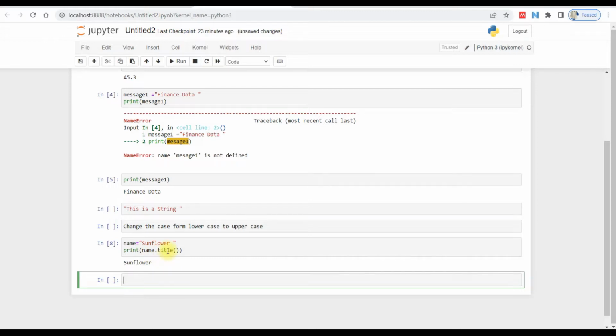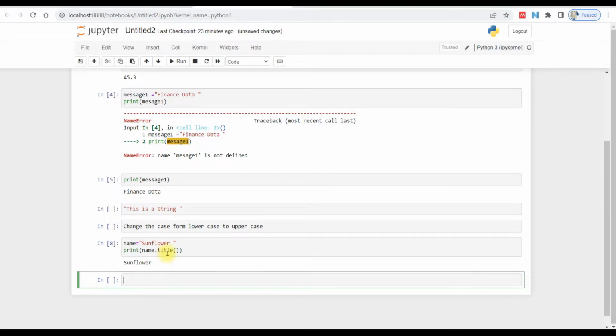The method is like an action that Python can perform on a piece of data, and the dot after name dot title tells Python to make the title method act on the variable name, right? The variable name has a value called sunflower. Every method comes with the dot and the parentheses.